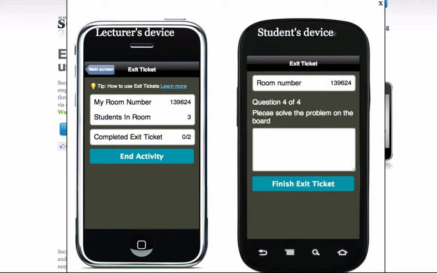And the 4th question asks them to solve the problem on the board. So you can have a pre-made problem up on the board or on a PowerPoint, or you can just pose a question to them to get your end of class pulse. Sometimes I even use this and have students ask any questions that they still have about the lesson.